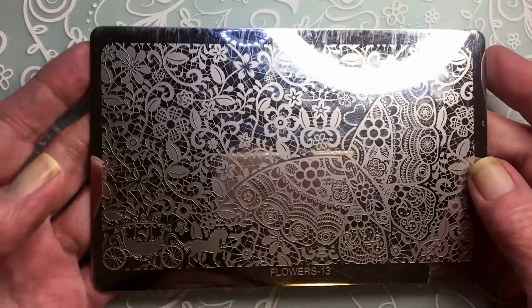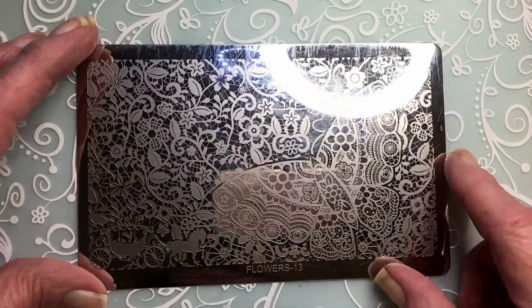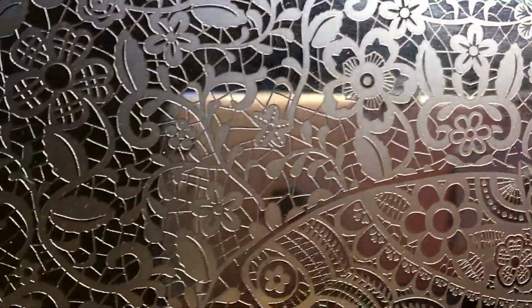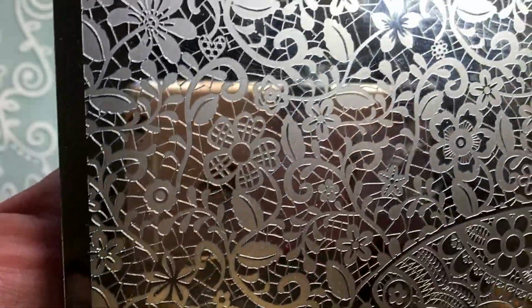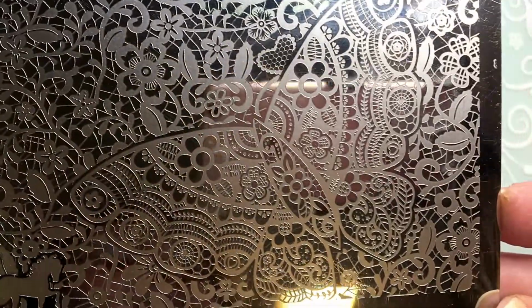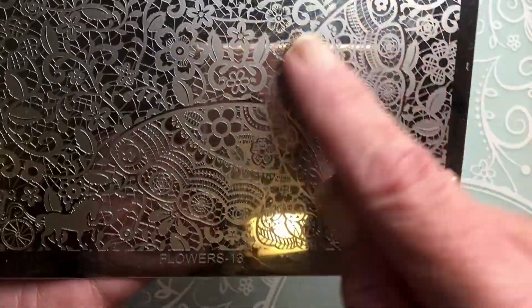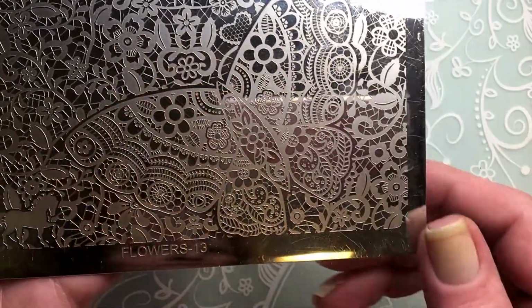So this is how it looks. It's a flower lace plate. So I hope you can see it for the lights. And it's absolutely beautiful, and I'm so happy. Thank you, Andrea. Thank you so much. You see, this is a butterfly. Really beautiful plate.